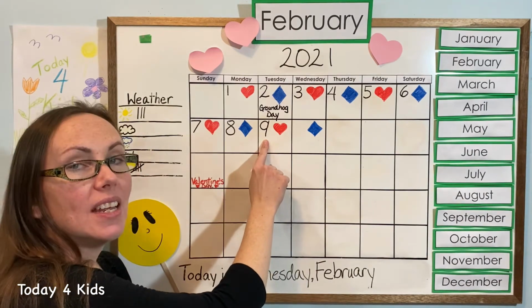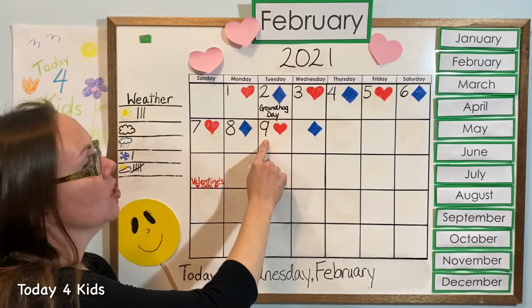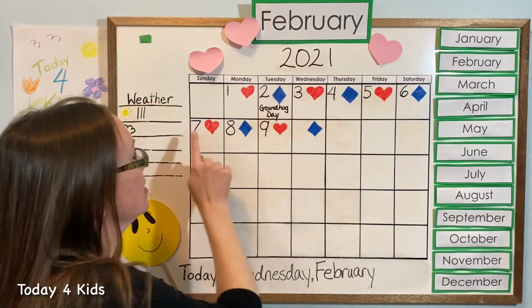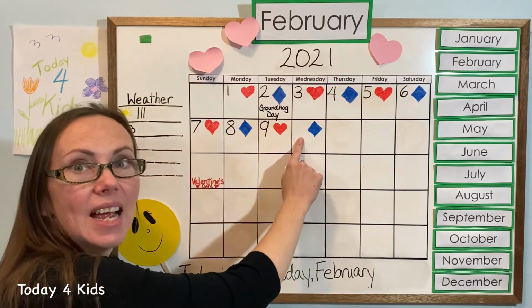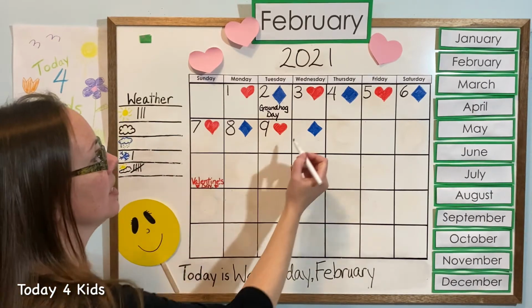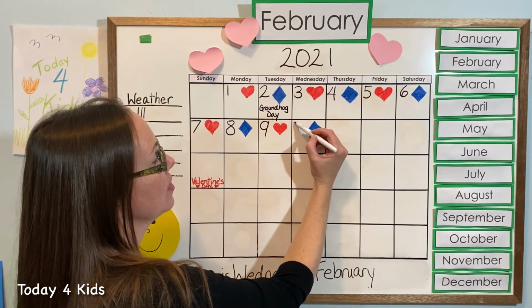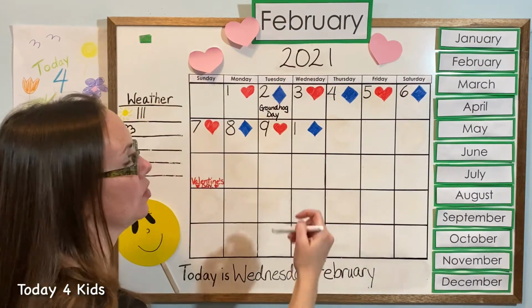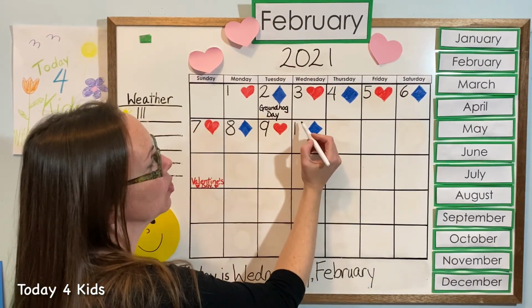Let's go back to the beginning of our numbers and count them all up to see if we're correct. 1, 2, 3, 4, 5, 6, 7, 8, 9, 10. Did you guess 10? 10 is the first number with 2 digits. It has a 1. Can you make a 1? You can put it in the air or you can put it on your paper or your calendar.